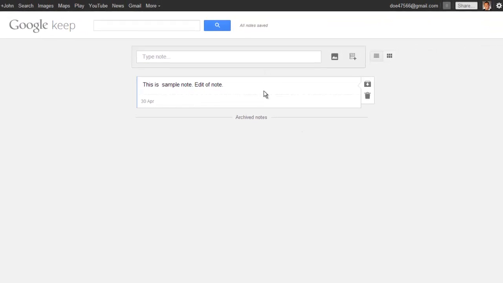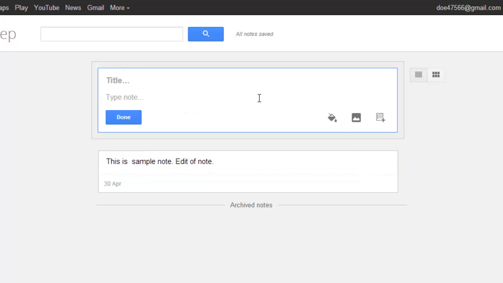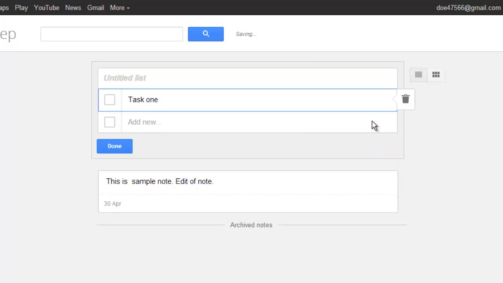Just by looking at the interface of Keep here, you can see the difference. Keep provides you with easy instructions and much more functionality than its predecessor. Along with clipping information, it also allows you to add images and colors to your notes. Keep also makes working easier by offering to-do lists. Once you have completed tasks on the list, you can easily cross them out.